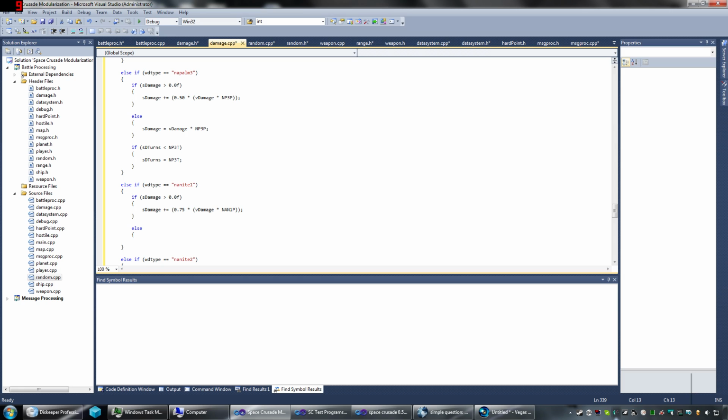Else S damage plus equals V damage times nan 1p. Except it's not V damage. In this case it's the player health, or player ship health.